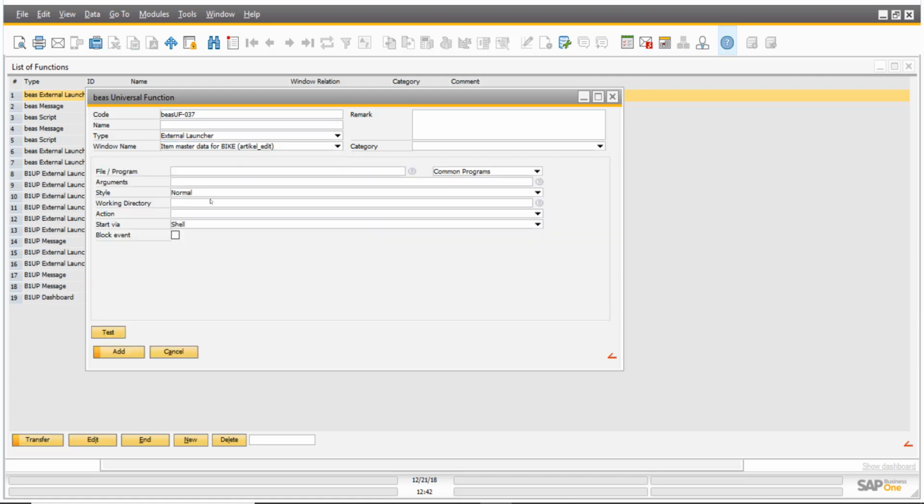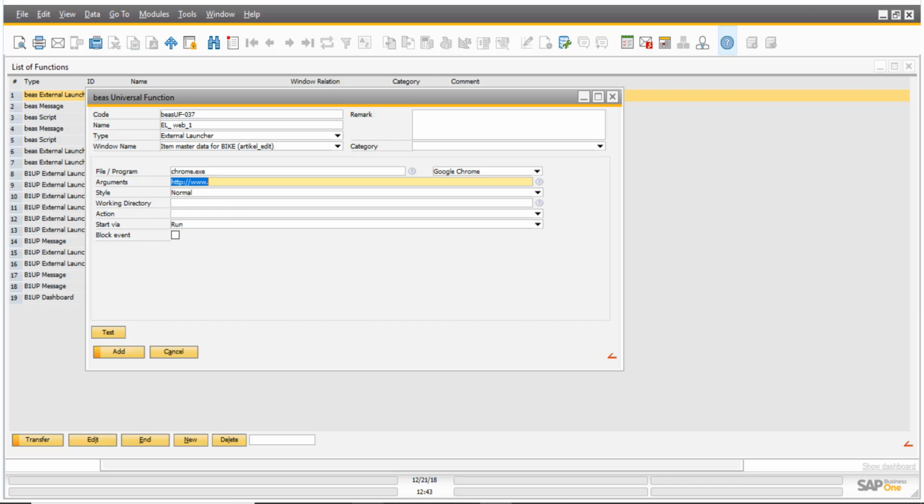So I'm going to click on external launcher and I'm going to call it external launcher web_1 because I already have one. And then you just choose which program you would like to use. The ones you see here on the drop down, those are the most common ones, so we put it in there for you. So I'm going to use Google Chrome. Okay, and now I have to put in my web address.